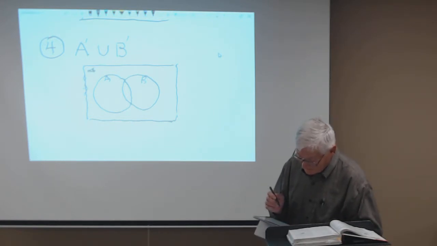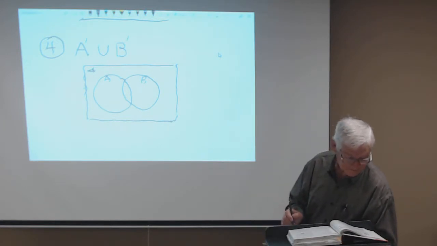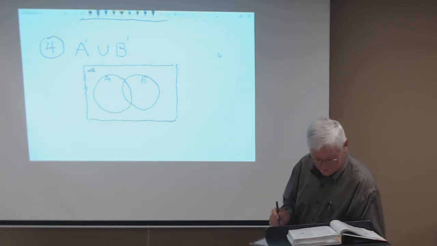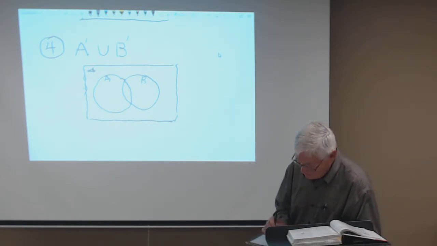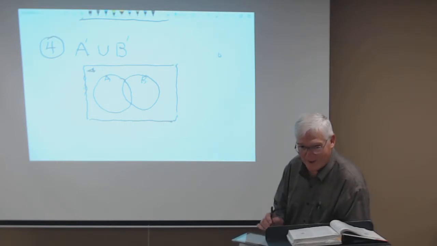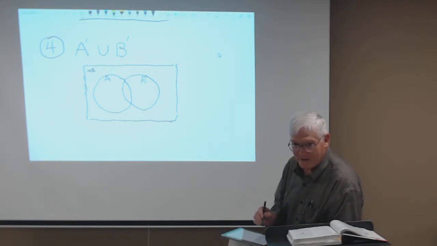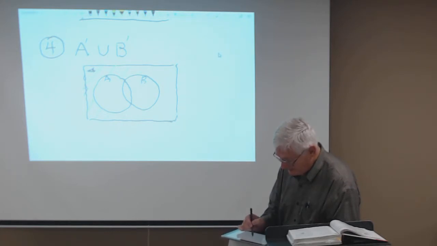All right, now I'm going to try something here. We'll see if this works. I'm supposed to shade regions. So the complement of A would be, let's change to green, everything outside of A. How cool is that? Can you see that green up there? It's everything outside of A. Everybody see that? The complement of A?